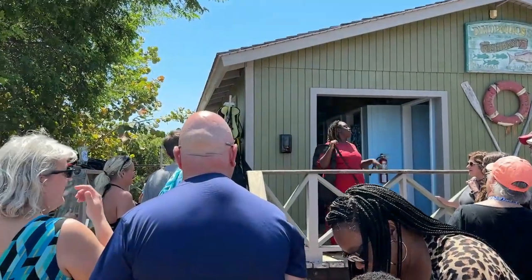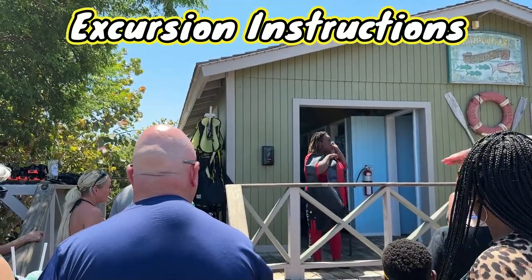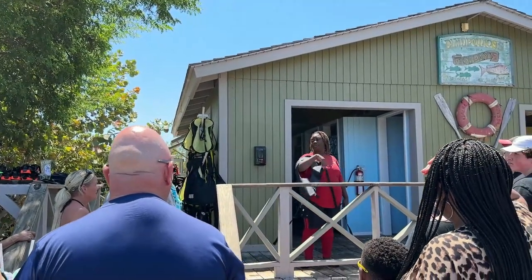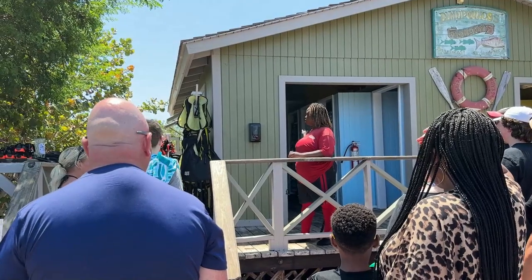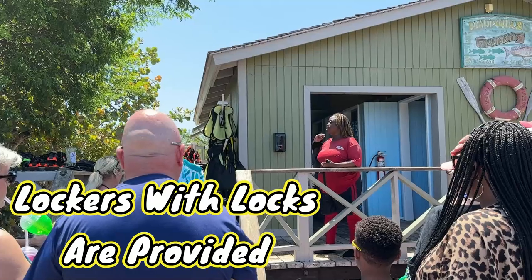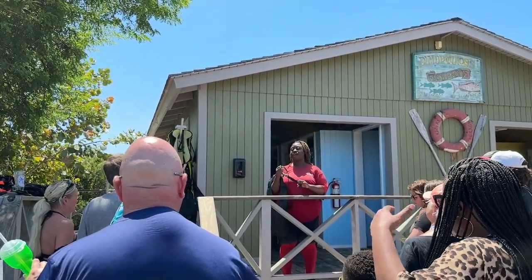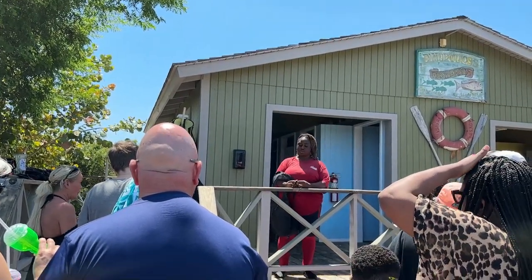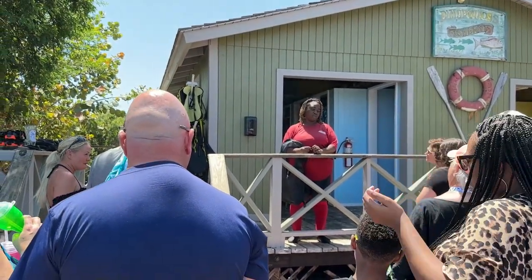All right, now we got lockers on the left-hand side. You can put your stuff on left or right-hand side. You can put your stuff in. Whatever you're not using in the water, it goes in there, okay? Now when you finish with putting your stuff up, you're gonna come here to get your gears. Water shoes, snorkel, or life vest. If you have your own water shoes, you can wear yours, but it have to be close-up water shoes or close-up Crocs, because our stingrays love to suck on those. I'm serious. Now, if it's your fetish, then we don't judge.